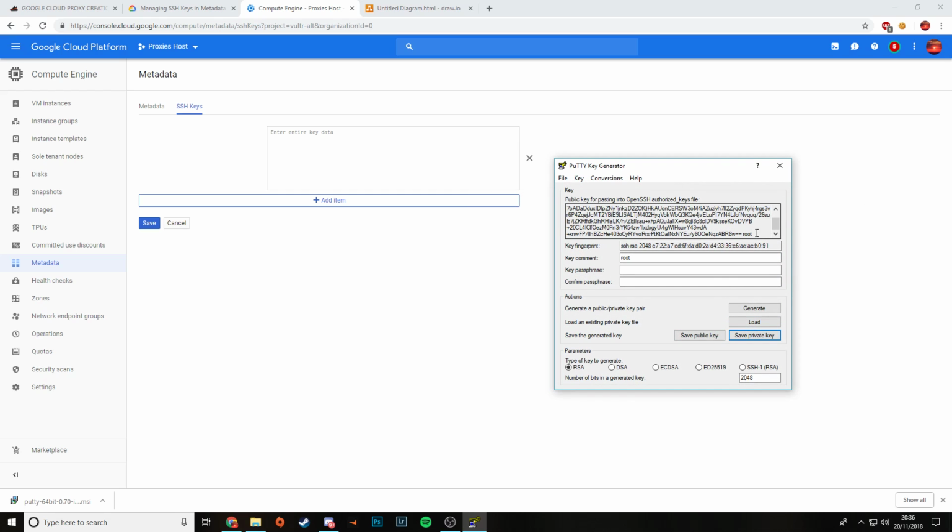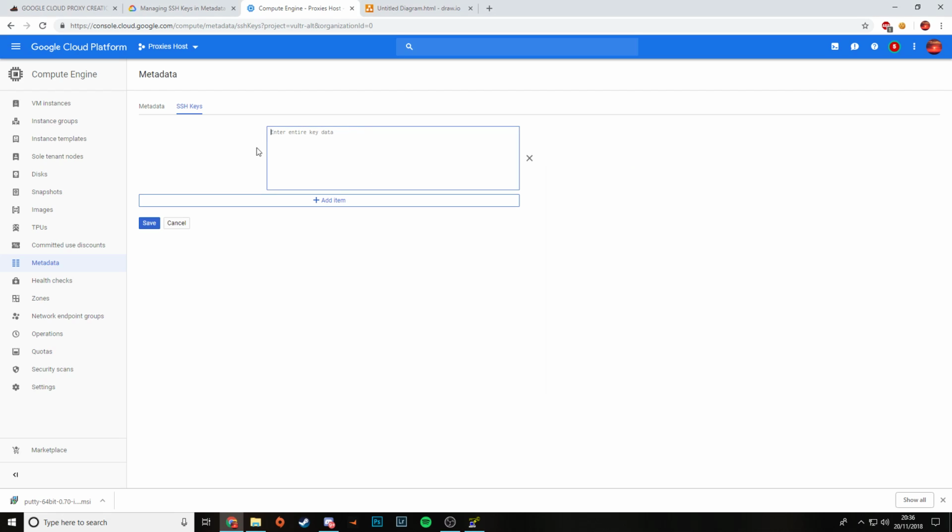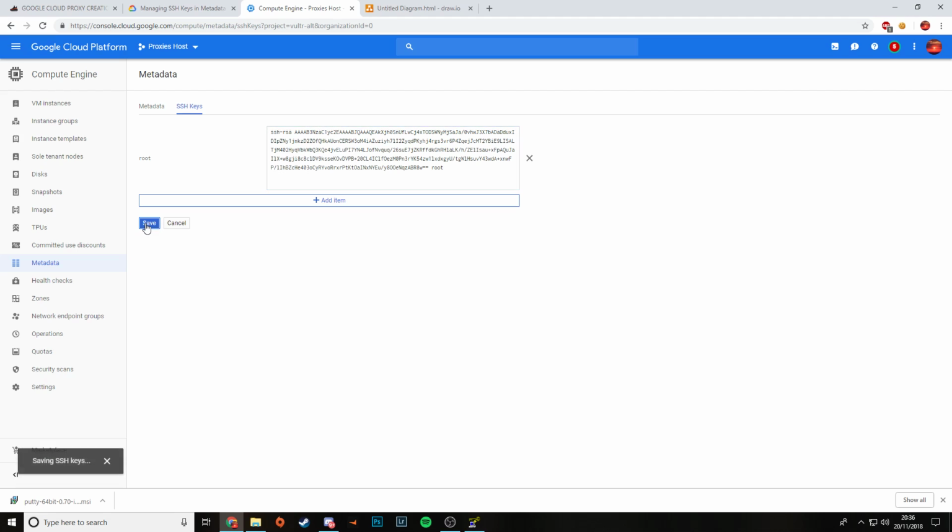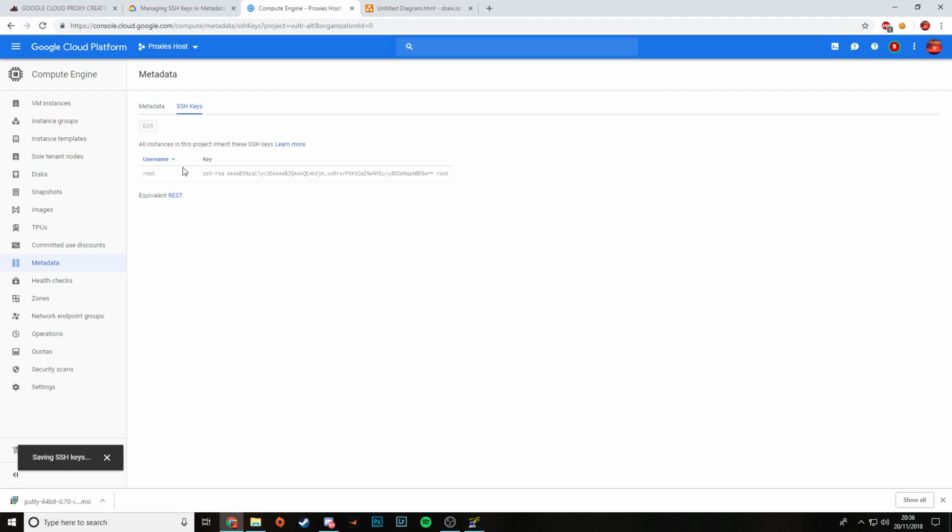So what you should do now is just copy this whole key. What I tend to do is go right to the end and just drag everything, Control C to copy. And then let's paste this into this text box on Google Cloud under SSH keys. And there you go, that's your key done. So all you need to do now is save that. Okay, and then just wait for that to save. It will give you a notification at the bottom when it's done. There you go, so successfully saved SSH keys.